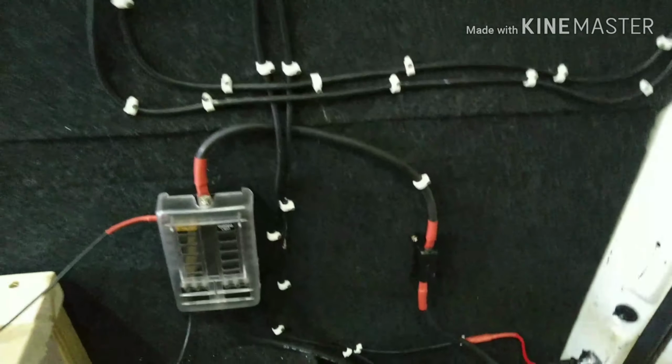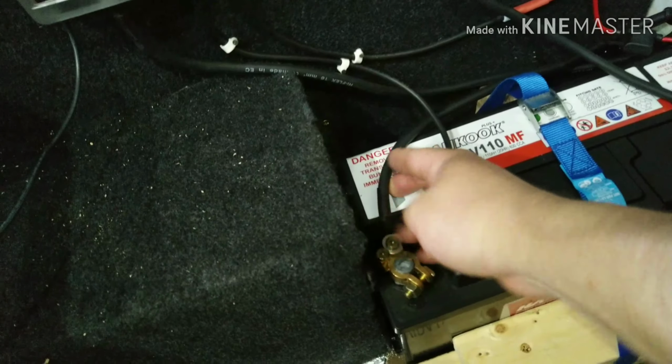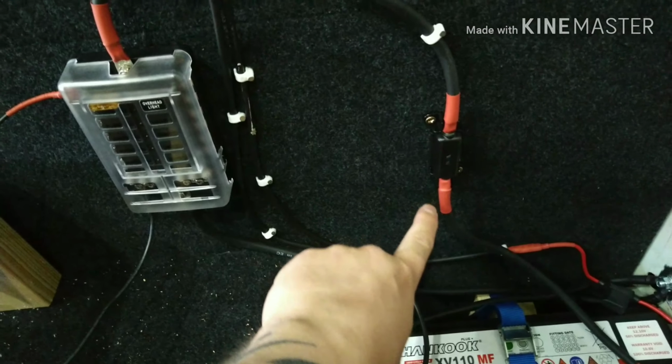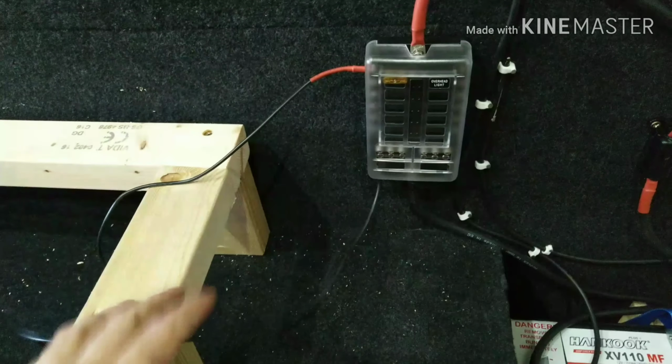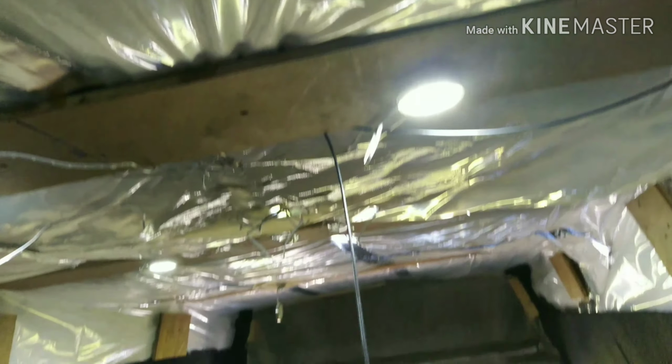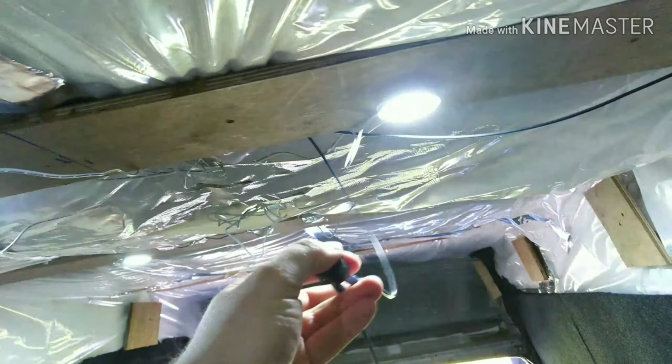There you have it, fuse box installed: a runner wire from the leisure battery to the ground point, then the negative bus bar to the ground point, and the positive 60 amp fuse to the positive of the battery. I just hooked up some lights quickly to test it was all working, and as you can see, jobs are good.